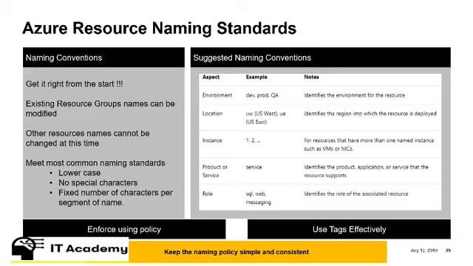Personally, when I do a naming convention, I just like to have dev VM 0001, prod vnet 0003, and just keep it nice and simple like that. A lot of these identifiers, just put them in using tags. It just keeps everything nice and simple. You're not over-engineering the solution.